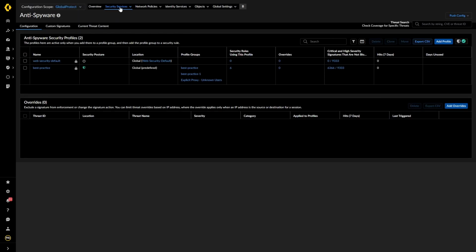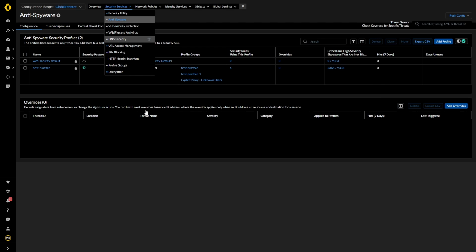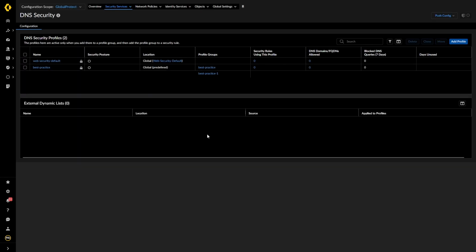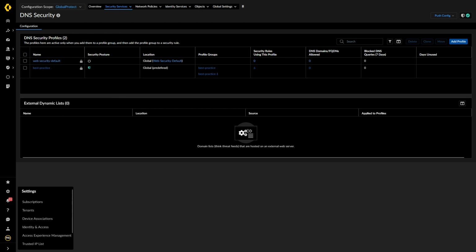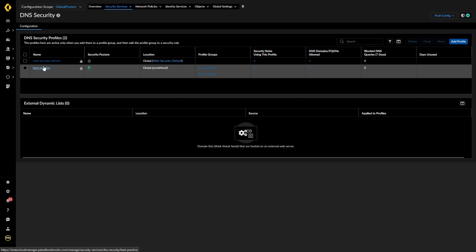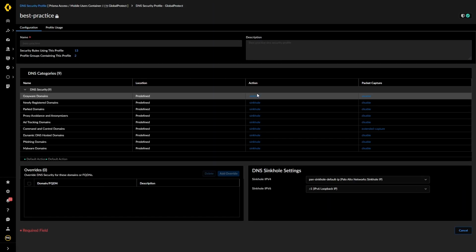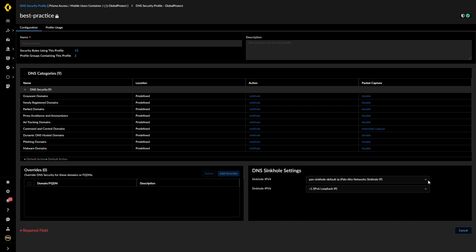The same thing is true of, well, it's not true of DNS security actually. DNS security was initially in the spyware profile, as we saw, but on here it's been moved out to its own separate thing. So here you have your DNS security profiles again, and they look the same. We've got the sinkhole, we've got the sinkhole address, which is changeable. You can change the sinkhole address as well, and the security rules contain its profile and so forth by default. Come back out of here.